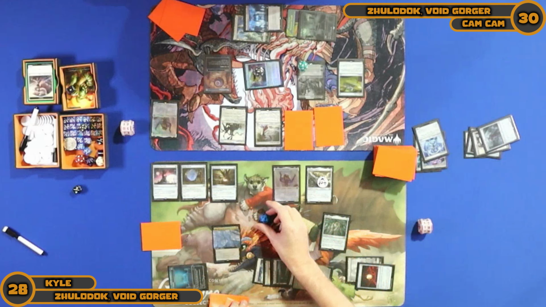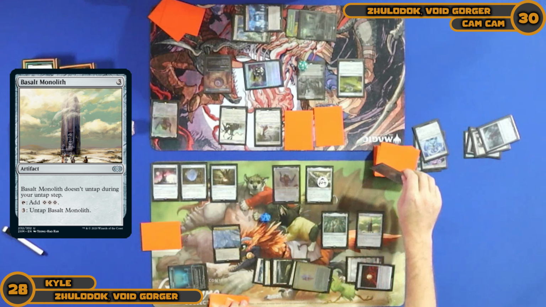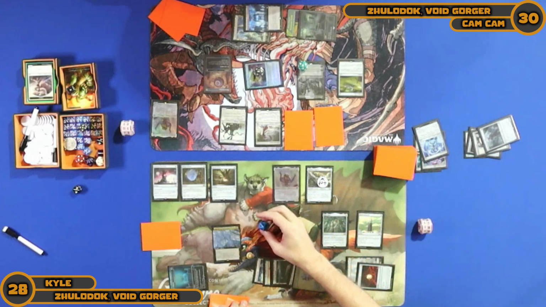Somewhere on this stupid guy. Basalt Monolith. Okay. Look at that. That's not the best cascade either. Go down to 3. I don't want to go down to 3. Hold on. I'm at 7. Because I have this card.